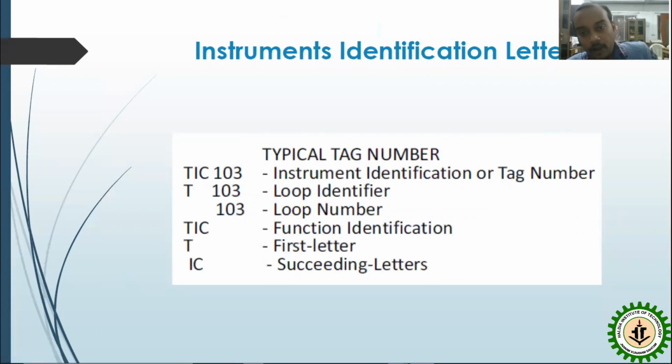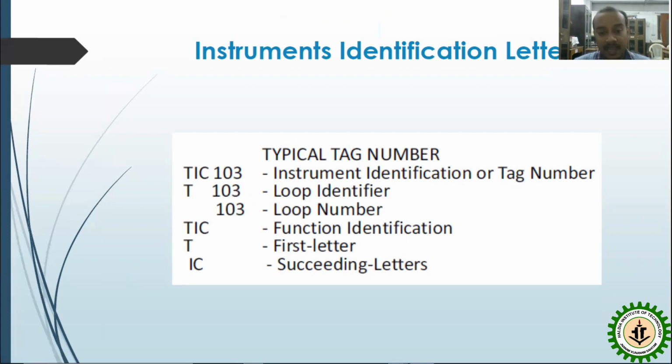Now, one point which I already mentioned to you is the tag number and the loop number. If I have a lakh number of instruments in an industry, we can easily say these lakhs of instruments are associated with 1,000 control loops. Maybe one of the loops is temperature, maybe another loop is flow, another loop is used for level or different purposes. But we need to give this tag number and the loop number.